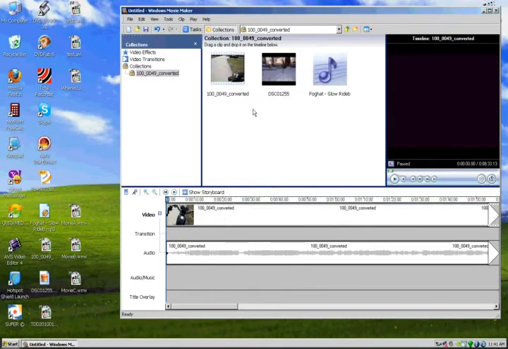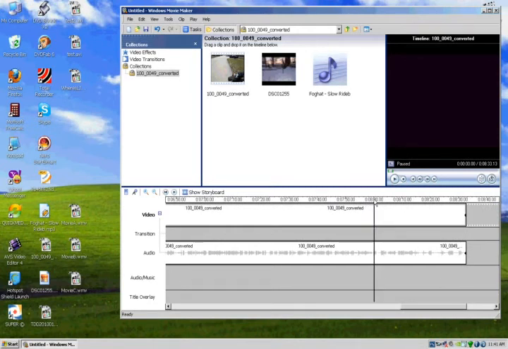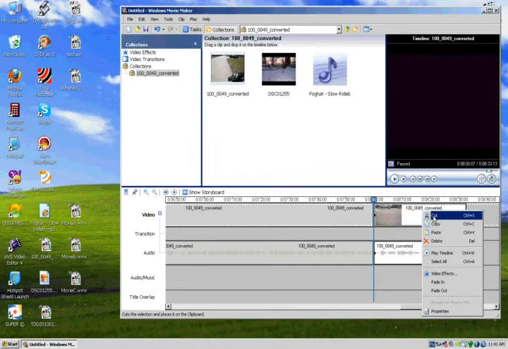Now, we want the video to be approximately 8 minutes long. The point of 8 minutes in the video is about when the video comes to a natural end, and we don't want the rest of the stuff, so we're going to put the pointer at 8 minutes, push down the control key, and hit L. We've just made another cut in the video. We can obviously also do that in a couple of places in the middle of the video if we want to remove something from the middle. So we're going to right click this part that we want to cut off at the end, and cut. Now we've got the whole video itself.